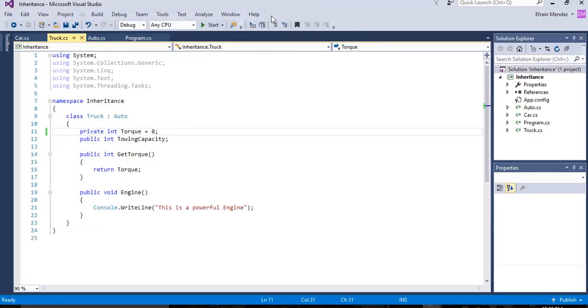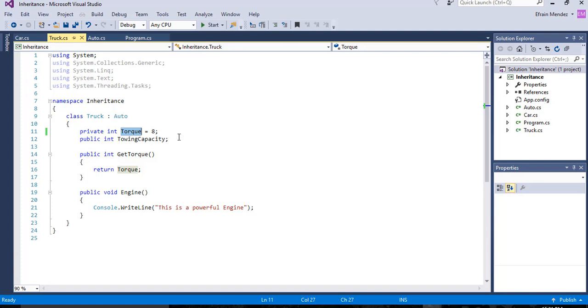Now I want to briefly go over some terminology that is used to describe code in C#. The first thing I want to explain to you is a private member. When you hear the word private member, it refers to the name of your private variables. In this truck class, the private member is torque. Torque is a member of this class, not the other classes. And since torque is a private member of the truck class, it can be accessed by member methods.